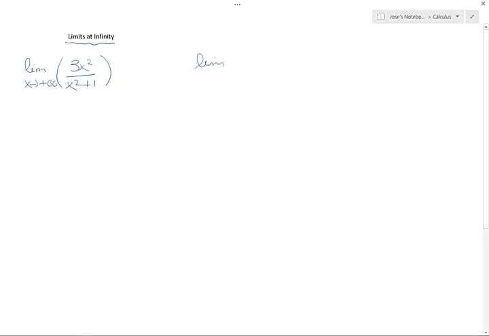Whereas when I do the limit when x goes to negative infinity of this same function, 3x squared over x squared plus 1, I want to see what happens with the function when the values of x get more and more negative. I have to be able to do limits three different ways: numerically from a table of values, graphically, that is from the graph, and then algebraically by paper and pencil.